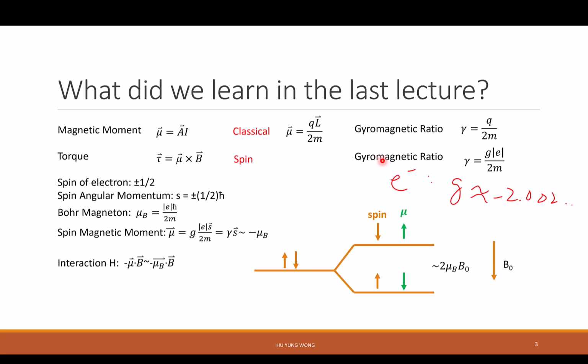Because in this class, I set e equal to negative 1.6 times 10 to the power negative 19. So it's negative. That's why I put e. Now, the gyromagnetic ratio for a negative charge needs to be negative because it's a negative charge. You just go through all these equations. For positive charge, they are positive. For example, for proton, I forgot, it's 5 or something. I forgot the number, but it's positive. For electron, it's negative 2.